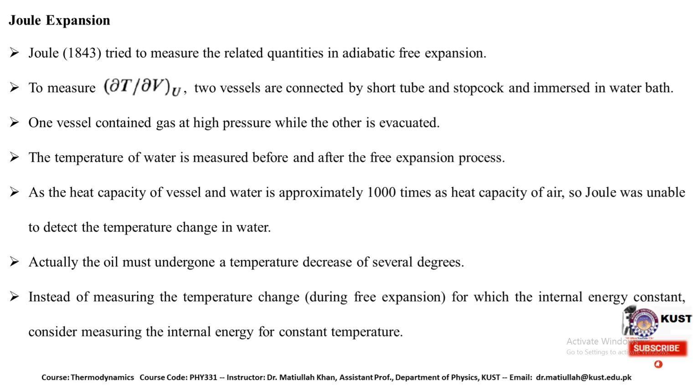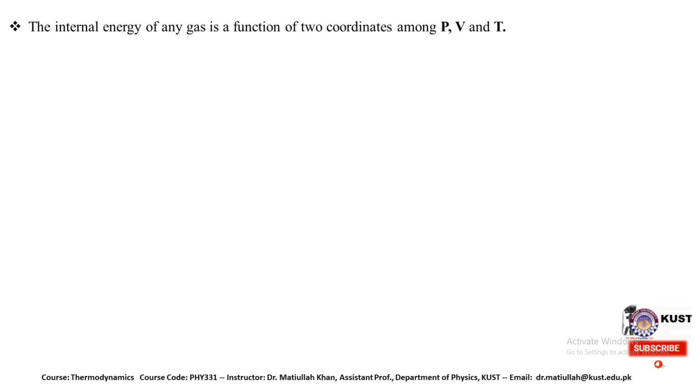So maybe some change occurred, but that was absorbed by the water or the vessel. So in that case he was unable. So another conclusion was drawn, and according to that conclusion the scientist was trying to find out the change in internal energy of the system when the free expansion occurs. So another experiment was performed.